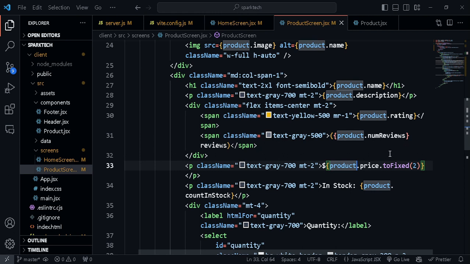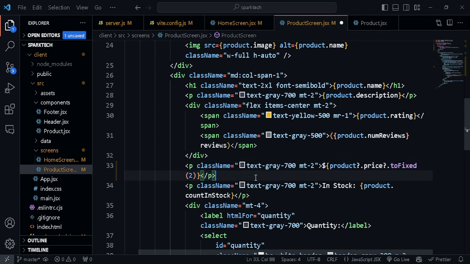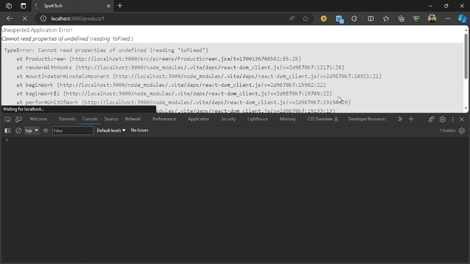For this we can use optional chaining. Only if the value exists will it make this value work; if not, it will just keep it blank. Let's try that, and let's refresh.